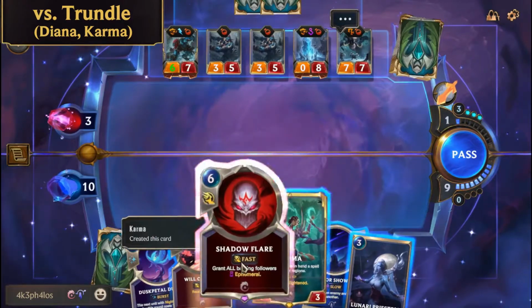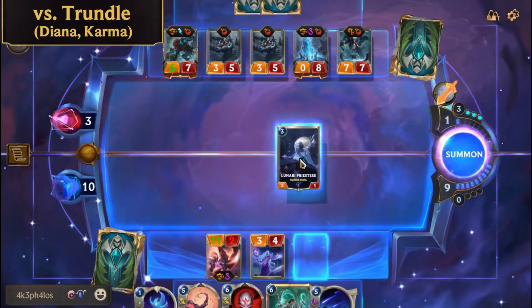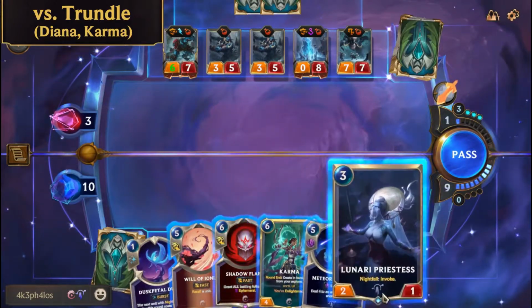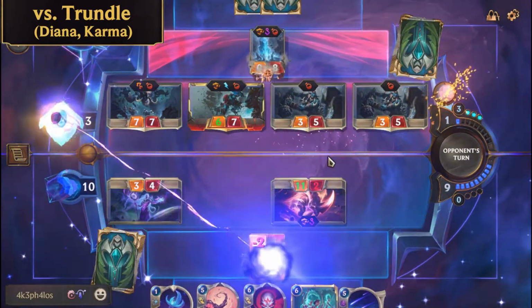So anyway, the AI summons Tarkas the Tribeless here. Was it Tarkas? I can't remember, I don't know. It's one of the trolls. The troll names are very confusing to me. I can't remember them all. So I went with the Nightfall Priestess as a buffer card.